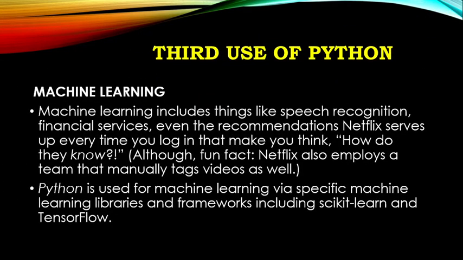Third use of Python is machine learning. Machine learning includes things like speech recognition, financial services, and even the recommendations Netflix serves up every time you log in that make you think, how do they know? Although, fun fact, Netflix also employs a team that manually tags videos as well. So, Python is used for machine learning via specific machine learning libraries and frameworks including scikit-learn and TensorFlow.